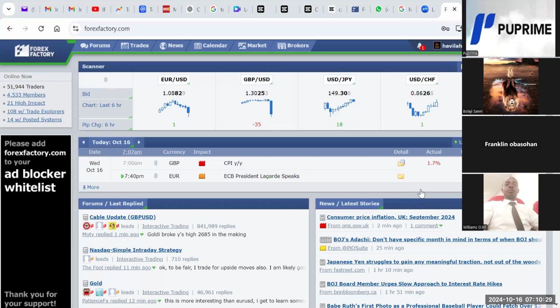I had a setup I was looking at before the release of the news, and things went just according to the plan. The actual came out less than forecast, and that has already led to a massive bearish breakout on the GBP, especially GBP/CAD, which is the instrument I've been paying some attention to for quite some time now. So it's a past event, but we look at the technicals to see if there's another opportunity we can take advantage of later on.